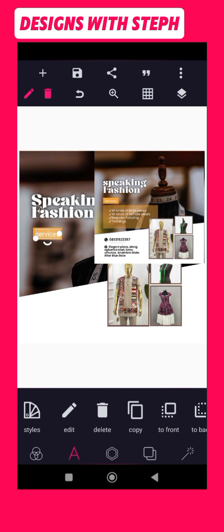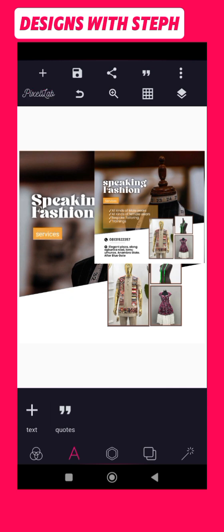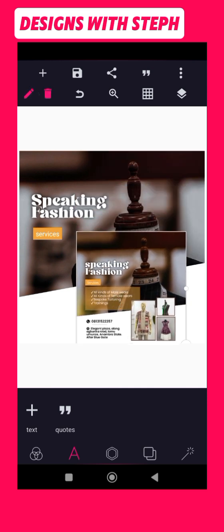I have to reduce it because it has to be visible, but it's not the main focal point. The main focal point here is the name of the brand, right? So that's why we also have to learn how to organize our designs by having what we call hierarchy. Hierarchy is the way you arrange information from the most important to the least important, right? So the most important thing in this flyer now is the name of the brand, right?